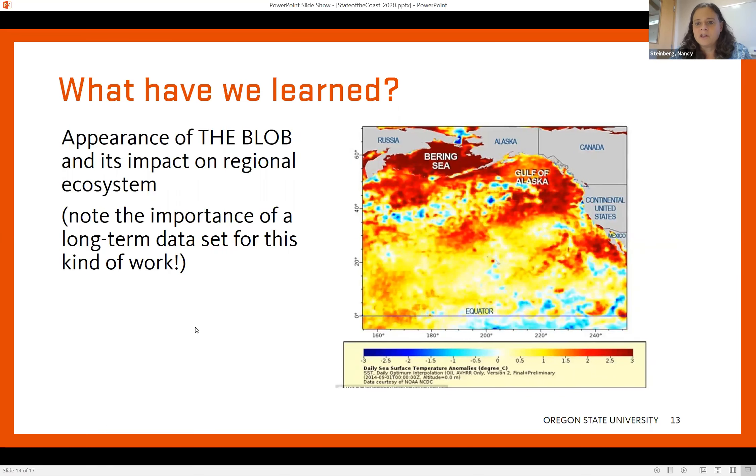On a longer time scale, we can know what's anomalous — what's weird — if we know what's normal. Here is satellite imagery of the warm water blob, this warm water mass that sat off our coast for a long time around 2016 and wreaked havoc with our ecology. The folks collecting data along the Newport Line could not only see the genesis of this warm water mass, but could also observe how plankton and other communities changed over the time that the blob was around. Those are some of the things we've learned from this line in the ocean.